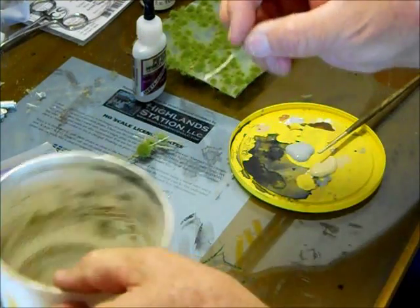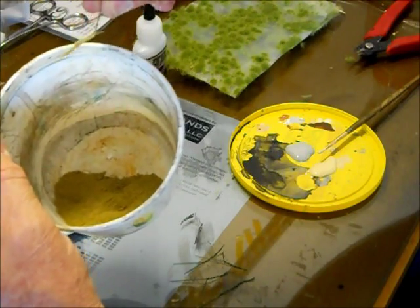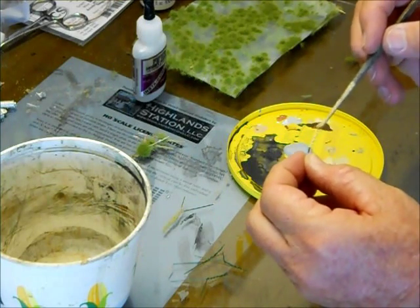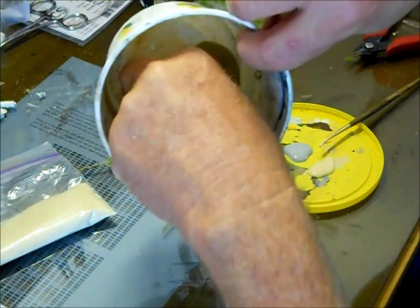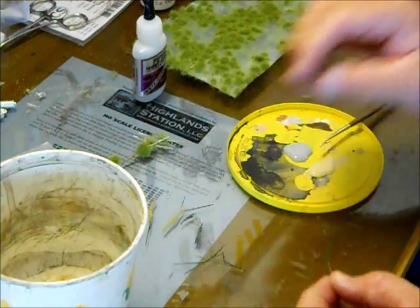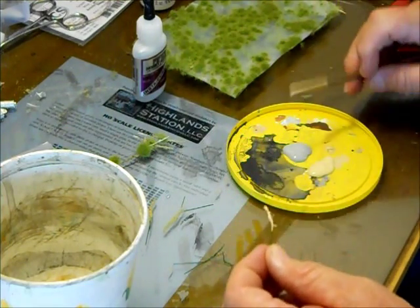Then while it's wet, I dunk it in the foam, the yellow grass foam. I don't bother knocking any off. I just put it down on the bench just like it is. And then you can go to the next one and dunk it. I work on a piece of glass, so I don't mind setting them down because I can get anything that sticks off. I wouldn't set it down on paper. If you want to, you can set it down on wax paper. I just prefer to work on a glass top.